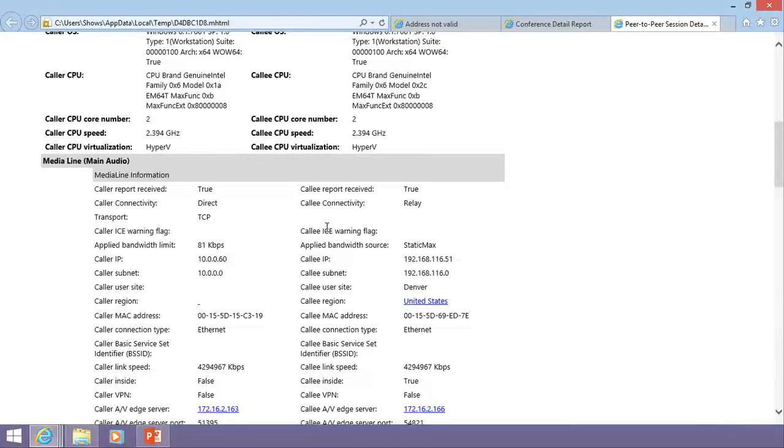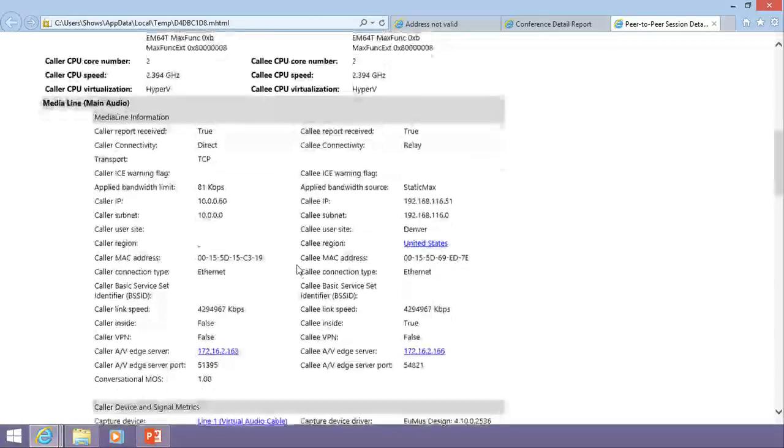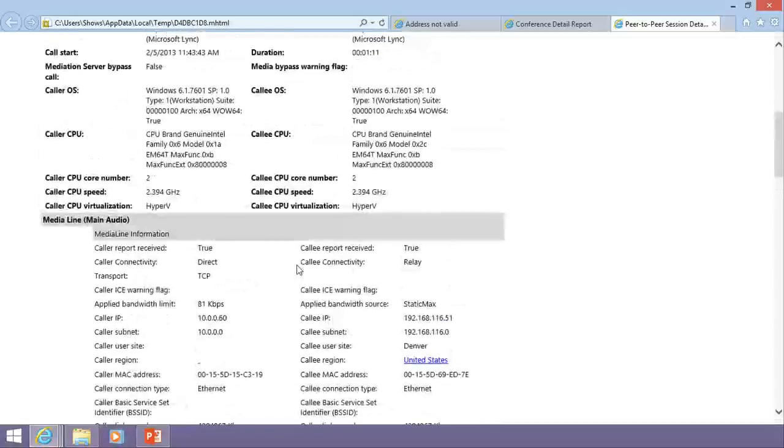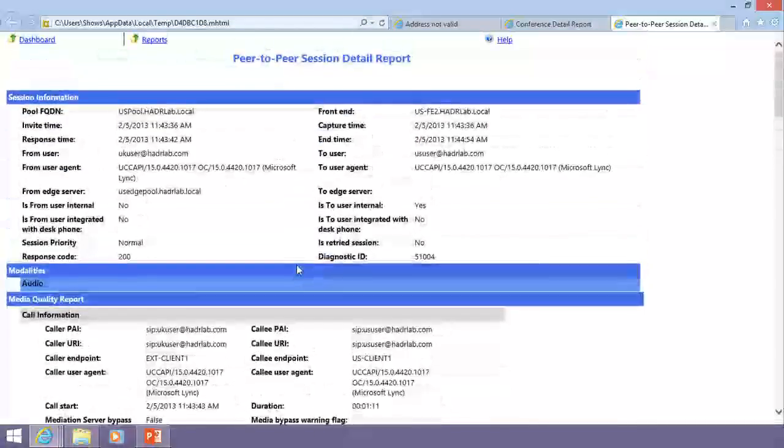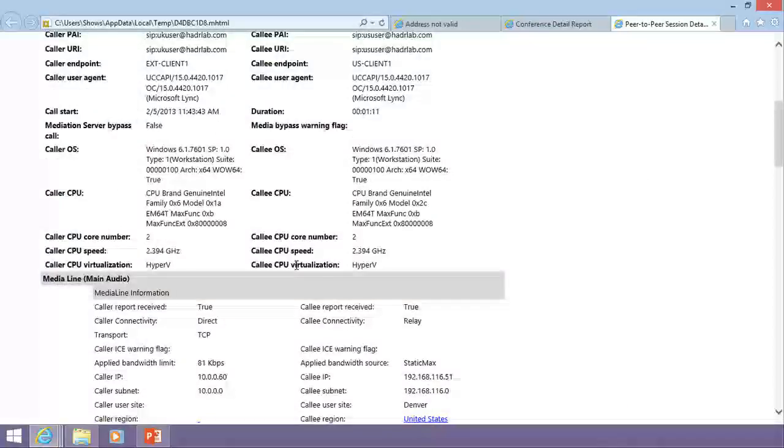Well, this always seems a little confusing to me too. Your left hand, your caller says direct, but I think that guy's on your edge, right? Oh no, scroll down. This guy, so main audio, caller on the left and callee on the right. Callee says relay, but based on the fact that you pulled the internal location information, it seems like he's an inside caller. He is an inside caller. The caller is connected remotely in his home network to the edge. Why does one say direct and one say relay? What is relay if you're internal?